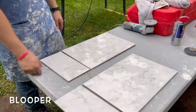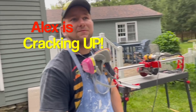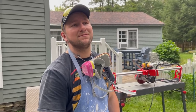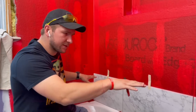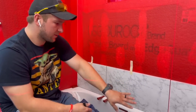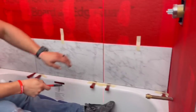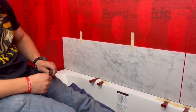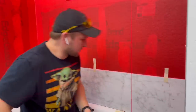We're getting ready to lay out our shower. Our tub is actually a quarter of an inch out of level, so here's what you do. I'm starting at my lowest point — you can see our laser is right at the top of that tile and then it progressively goes up about a quarter of an inch. So I'm going to get my tile in here and then start marking it to see what we need to cut off.